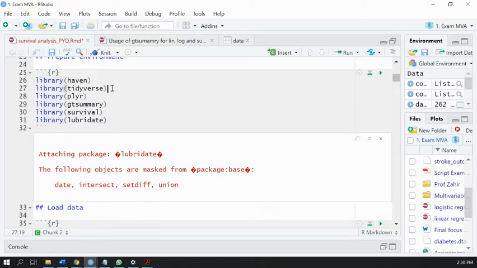So for tidyverse, saya guna tidyverse untuk data wrangling. Kita boleh guna mutate function, kita boleh guna mutate_if. Mutate_if bila kita nak convert the label variable into the factor variable. Mutate we can use to generate a new variable. Contohnya kita nak generate BMI from height and weight. Contohnya kita nak generate the variable of duration from date of admission to date of discharge.